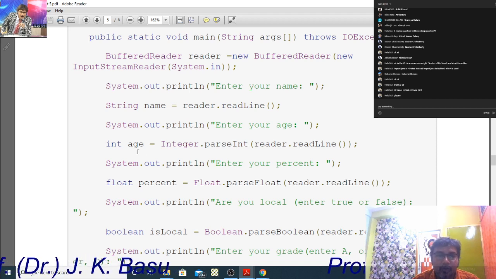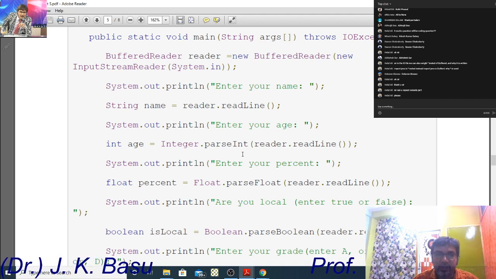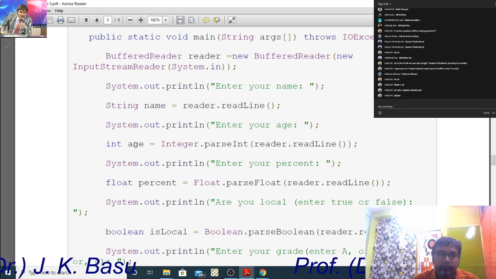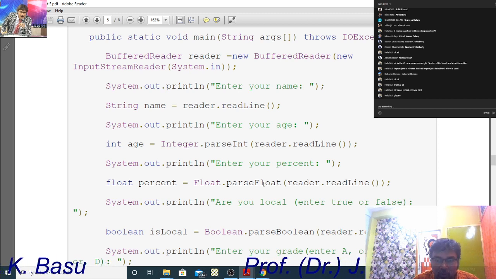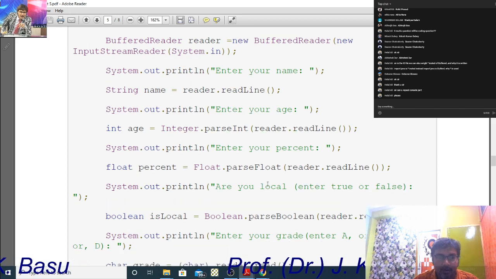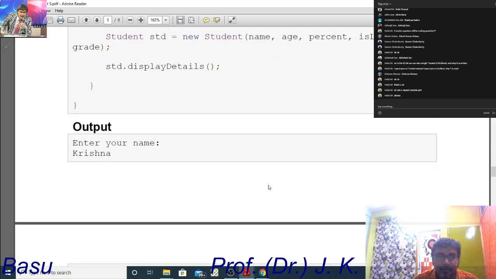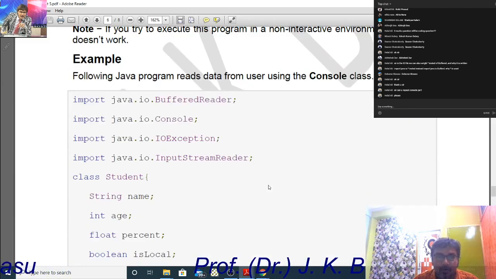Since we need to convert this string into some primitive data type, int or float, we convert using Integer.parseInt and Float.parseFloat. Nothing else.